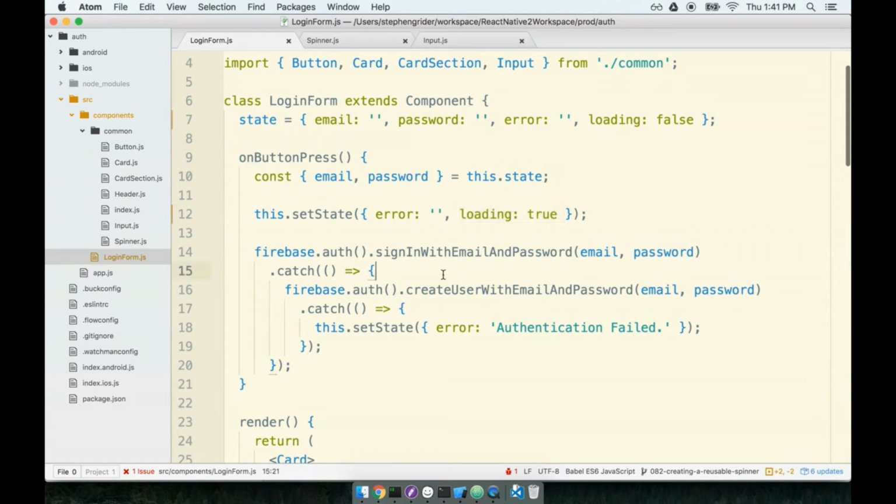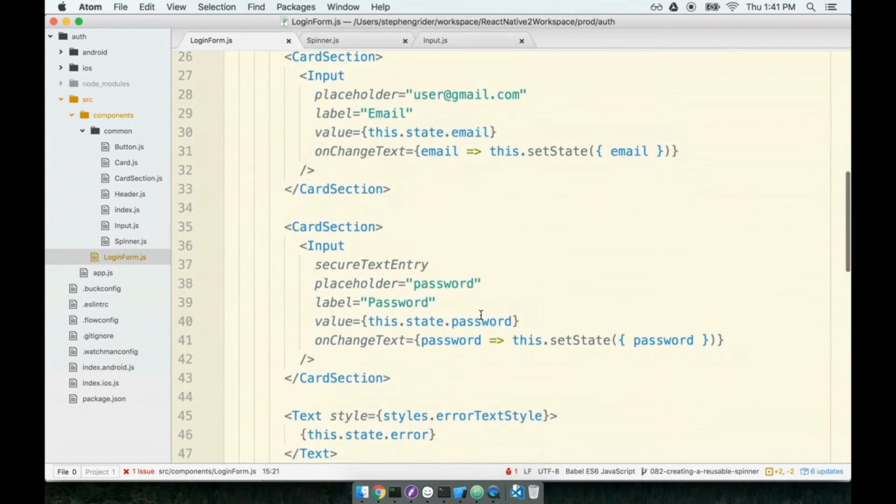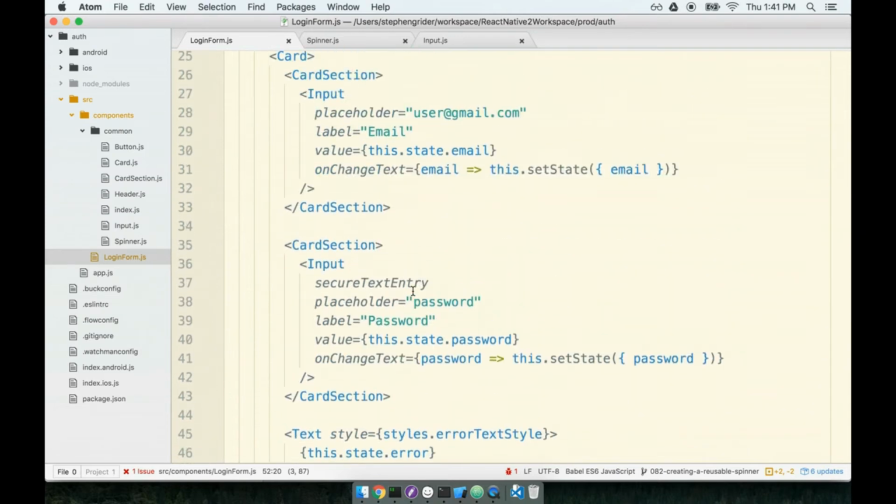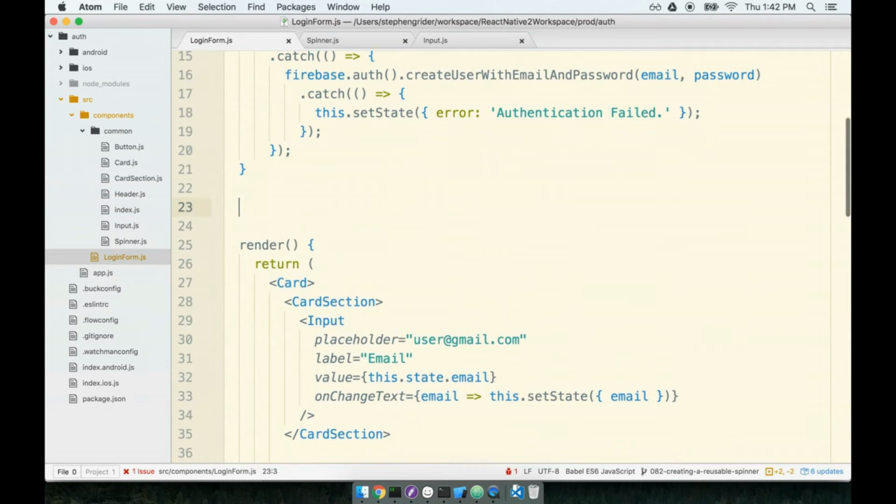Now the last thing that we have to do is figure out inside of our render method whether or not we should show this button or the spinner. So that's the last thing we have to do here. Whenever I do this conditional rendering of sorts, either show this or show that, I like to extract this logic to a separate helper method to make the decision for me. So I'm going to create another helper method called render button.